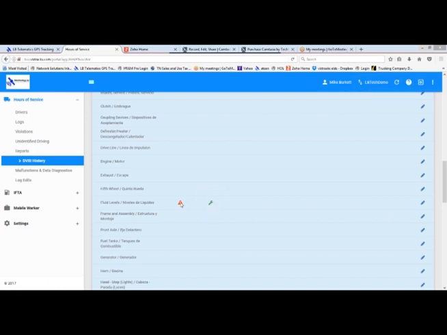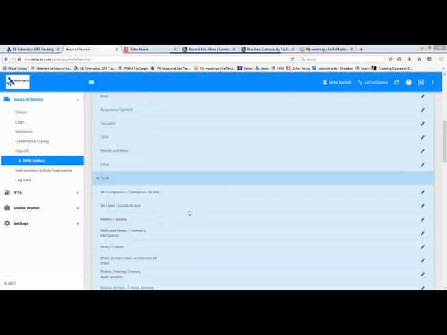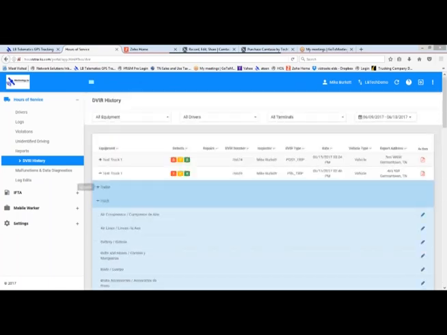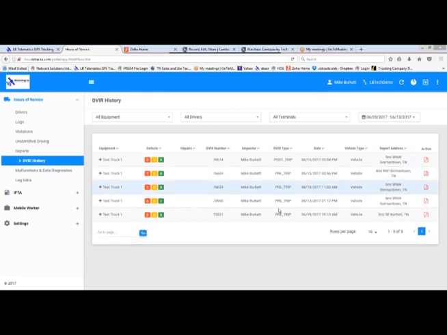But either way, you'll quickly know if the mechanic has addressed this issue or looked at this problem as you look through your vehicle inspection reports. All right. And you click to the right, it'll pull up that vehicle inspection report with a picture of it if you attached it.